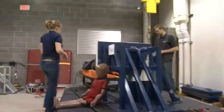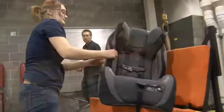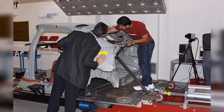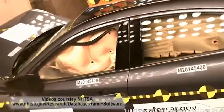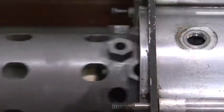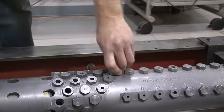Because only the relevant interior parts need to be attached to the sled, these tests are highly repeatable, can be more carefully controlled, and are significantly less expensive than full vehicle testing. In a frontal collision, each make and model of a vehicle will crumple and behave differently. We can simulate these differences by tuning the hydraulic shock absorber system that stops the sled, called the decelerator.